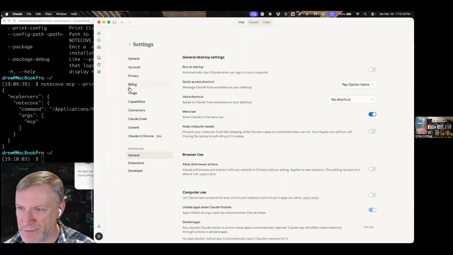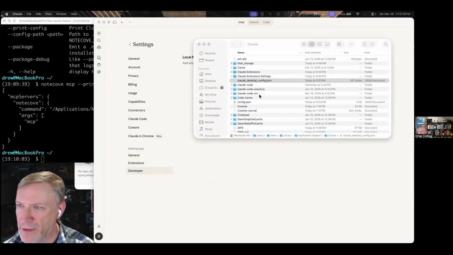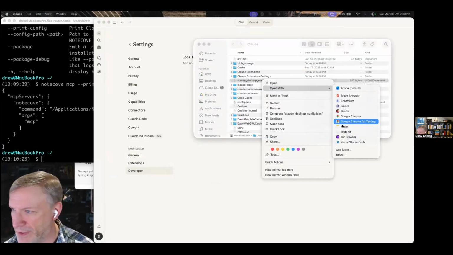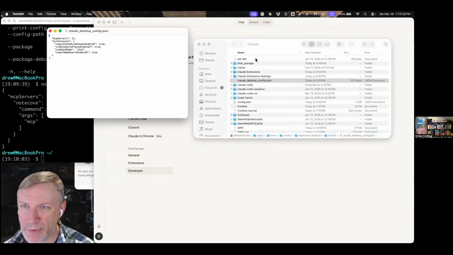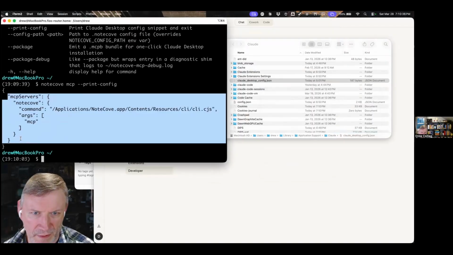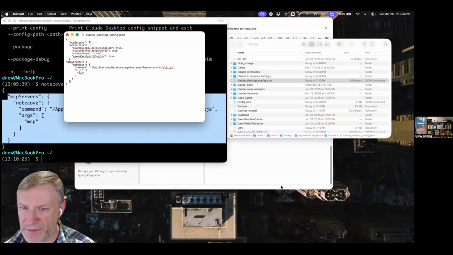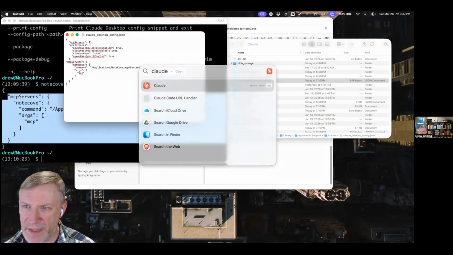All right, let's go over to Claude Desktop here. We'll go to config and developer. There we go. Manage, we want to do local MCP servers. Okay, so it's given us this. We'll open it with TextEdit, the most boring text editor ever, and we'll basically just copy this. All right, and we'll save. For this to take effect, you have to kill and restart Claude. So we'll do that.